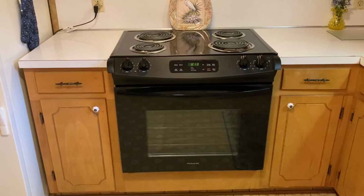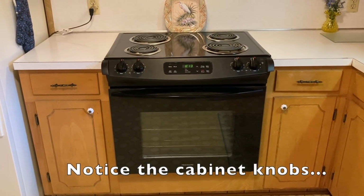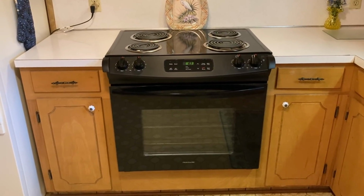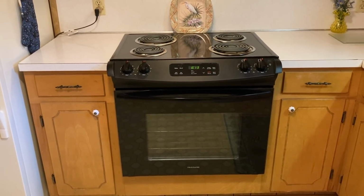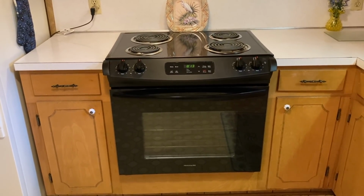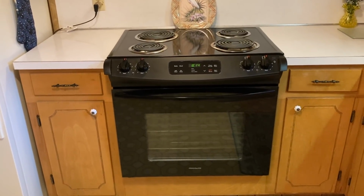It is just amazing. My husband and our son worked so hard carrying the old one out, taking it over to the recycling center, and putting this new one in. The both of them worked and worked and worked. Little known fact about Paul: Paul's first job was an electrician. So he went to electrician school, I guess that's what it's called. I don't know, but yes. So he was able to hook this up.